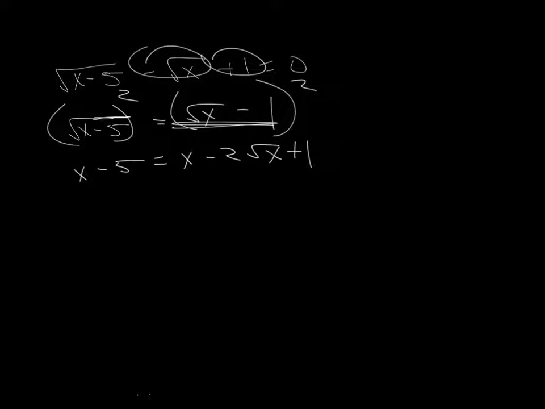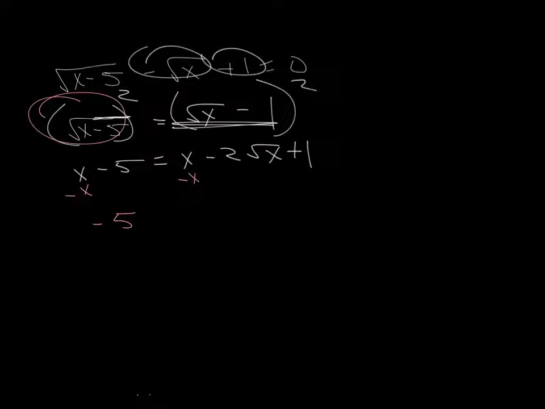Alright, so let's go ahead and get rid of stuff. What we're doing here now is, see, we got rid of one of the radicals, but we still have one here, so we have to do the same thing. We have to isolate it. We have to get everything else away from it. So I'm going to move all of this to the left side. So let's move the x.